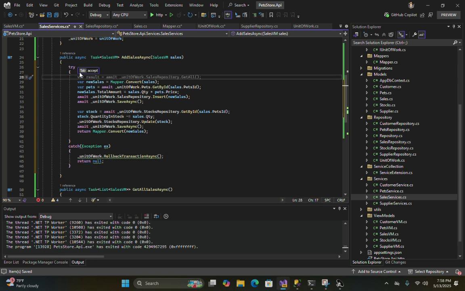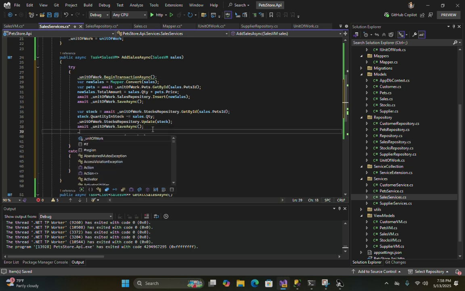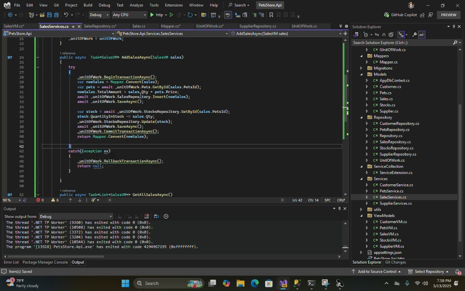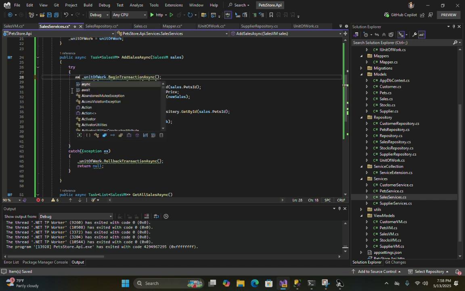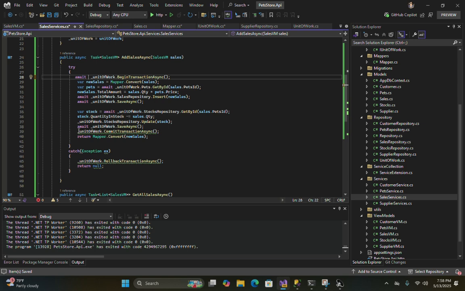Let's start our transaction, begin transaction, and commit our transaction. So let's await it, and await it here also.